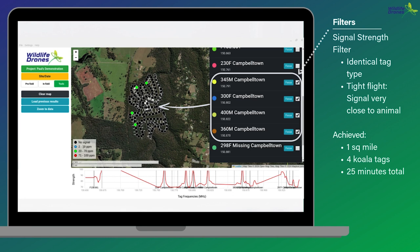This flight was 20 minutes long and the filtering took only a couple of minutes, so in something like 25 minutes we've covered approximately two square miles and flown roughly nine miles. In this time we've located four distinct animals — and I challenge you to do that with a handheld telemetry system anywhere, let alone in a dense eucalypt forest with a dense understory.